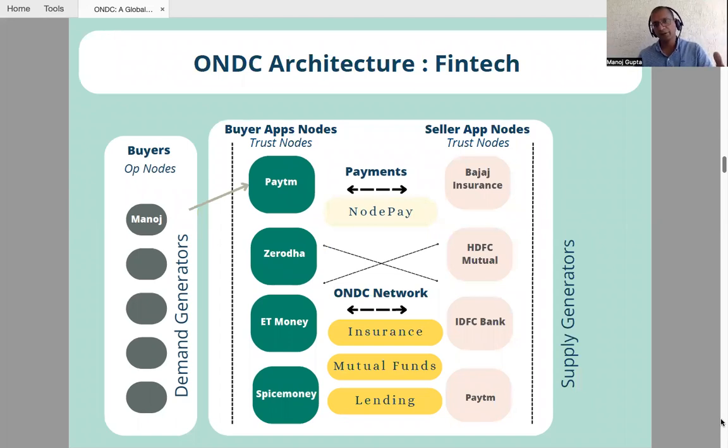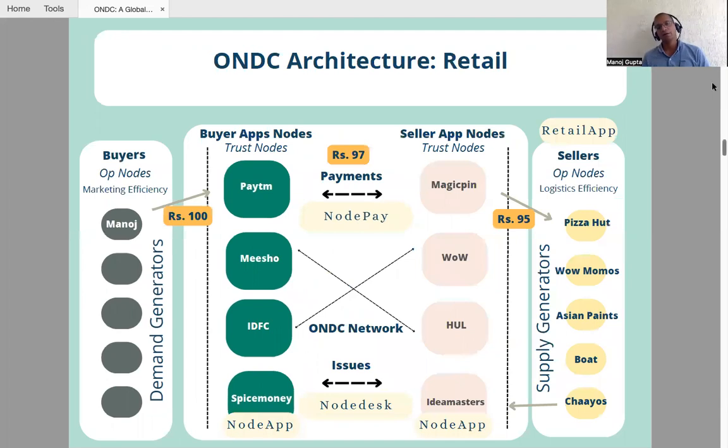We looked at mobility, retail. Sorry, I have one question. As you said, for example, Pizza Hut is giving the order, but Magic Pin is delivering it to Paytm, and Paytm is delivering it to Meesho. So would this be the flow? Because Pizza Hut is already a network participant in ONDC. For example, if Meesho has already onboarded or is calling the APIs for the seller who is searching for pizza, would it not go directly to Pizza Hut? Why would it go through this chain of Paytm in between?